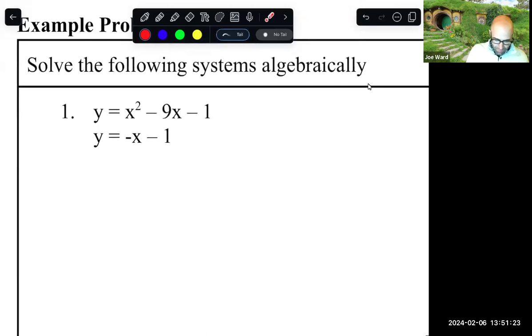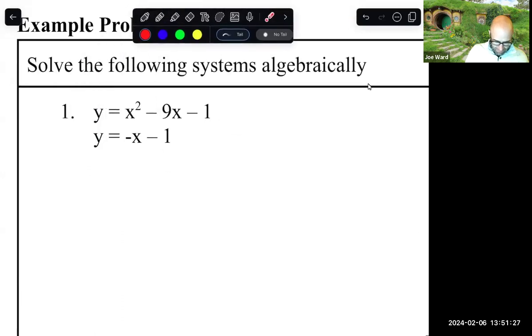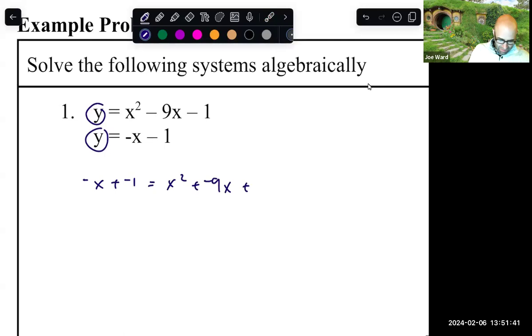because what's going to happen is, oops, let me see if I can move that over. Sometimes my stylus stops working. We're going to substitute right here or use the transitive property. So we know both these things are equal to y, so we can set them equal to each other. And I'm getting rid of the minus signs and putting plus and negative. So it's a transitive property. Okay. Negative x minus 1 equals y, and y equals x squared minus 9x minus 1.